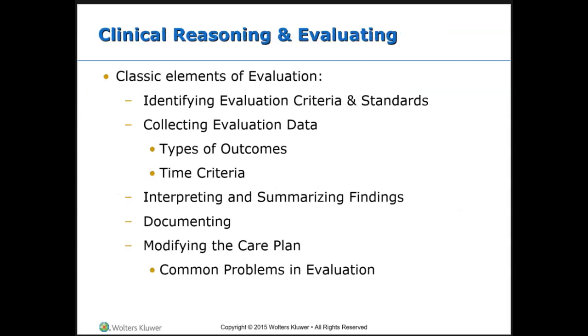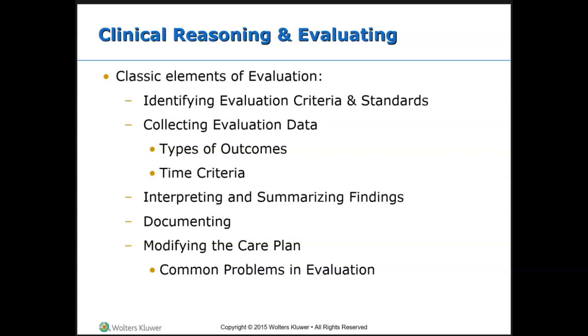There are 5 elements involved in evaluation. So first, evaluating helps identify evaluative criteria and standards. It evaluates the performance or response by the patient, and it also evaluates the performance of the nursing staff as well as the other healthcare team members, right? Evaluating is comprised of literally assessing the patient, gathering data to determine if the patient met the outcome goal.